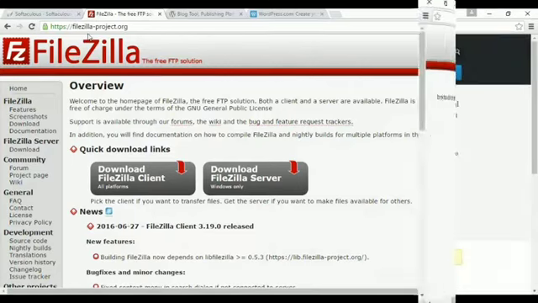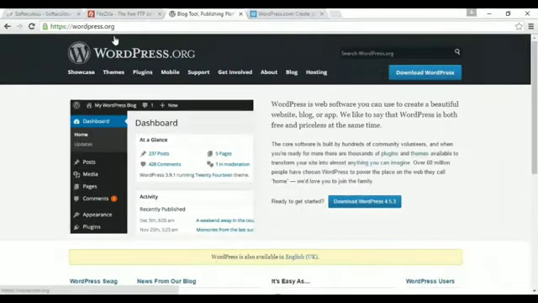And basically, what you have to do is come here to wordpress.org and download the installation file, FTP it to your server, and then unpack it and follow the instructions. And just as with doing the one-click installation, it is fairly straightforward.